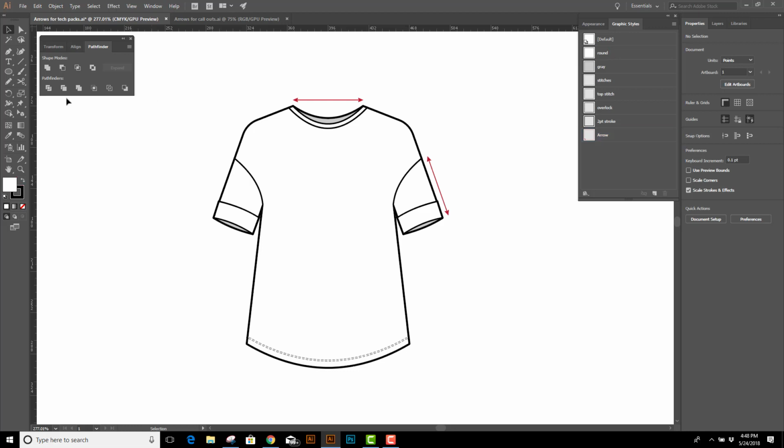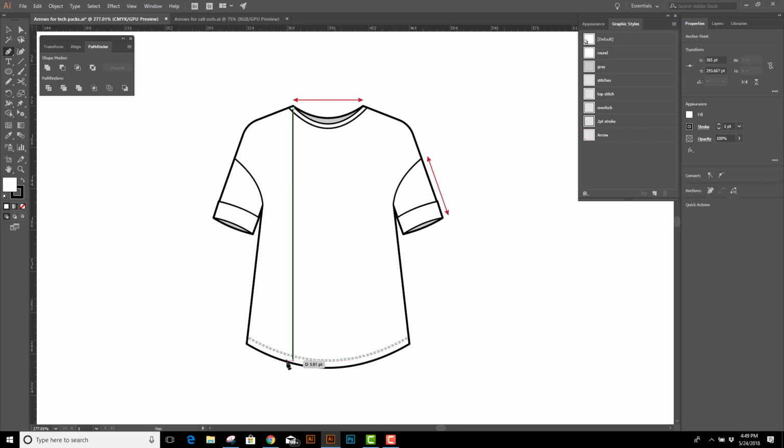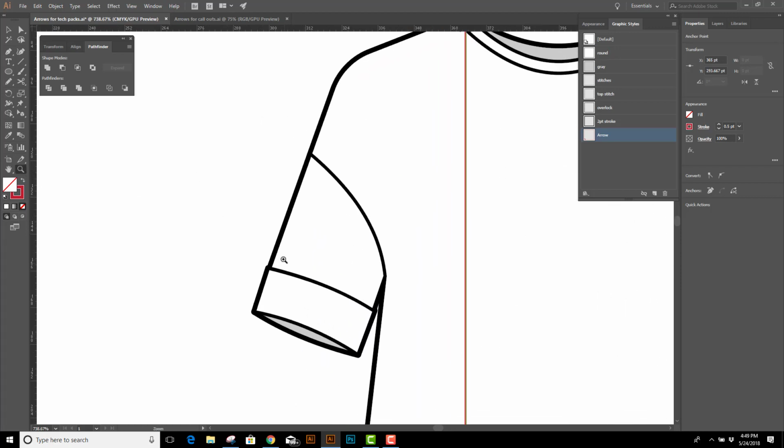So I'm going to go back to default just so you can see what I'm talking about. So let me go back to my pen tool, and we'll add one from high point shoulder down to the hemline. And all I have to do is click on the arrow button in my graphic styles. So I'll add a couple more here and zoom in and add one that goes from here to here. And I'll add one that goes from here to here. And we can click on our arrows and click on our graphic style.